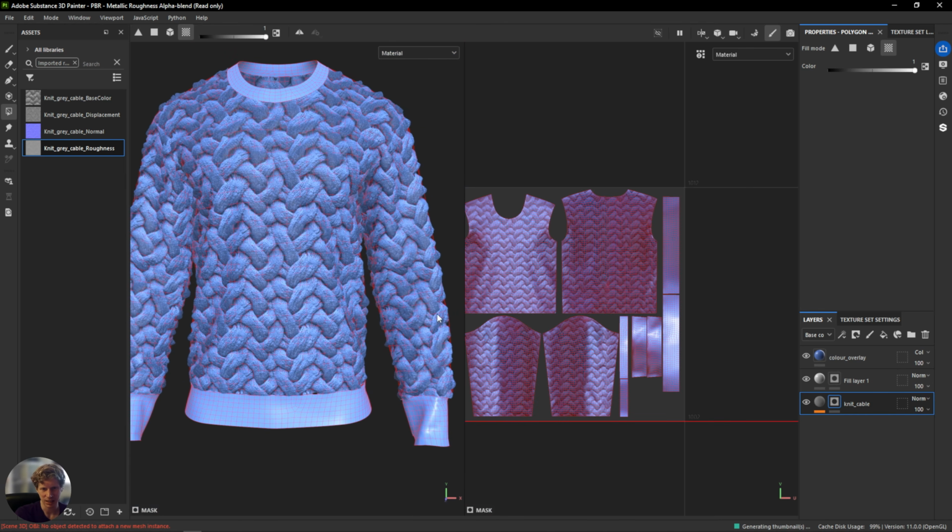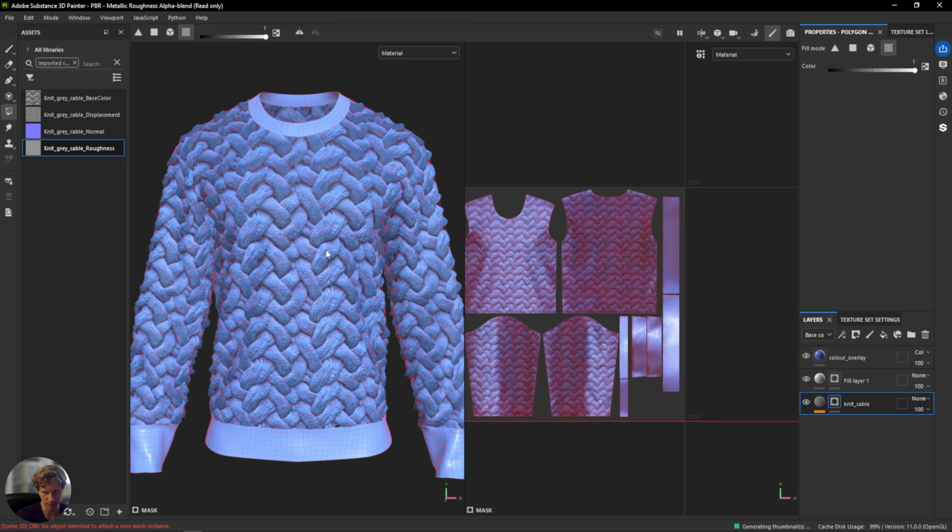So this way we know that this material is only going to affect these pieces, and this material is only going to affect these pieces. And we have a nice separation of what we want to work on. I'm going to call this one rib trim. And we want to then activate a few more channels with this to start to add some displacement in.